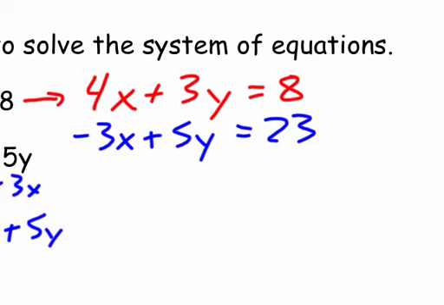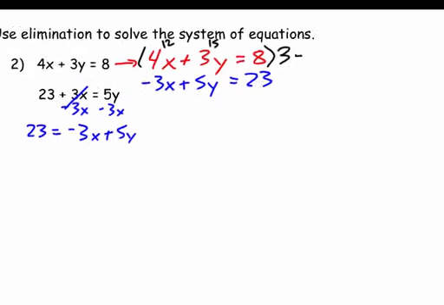Well, what should we cancel? Should we cancel the x's or cancel the y's? Well, it doesn't matter which one because for both of them you're going to have to multiply both equations, right? Because a common multiple of 4 and 3 would be 12, and a common multiple of 3 and 5 would be 15. Well, I'm going to do the x's just since one's already negative. Okay, so I'm going to get one to a 12x and one to a negative 12x. So I'm going to multiply this top equation by a positive 3. I'm going to bring that over here.